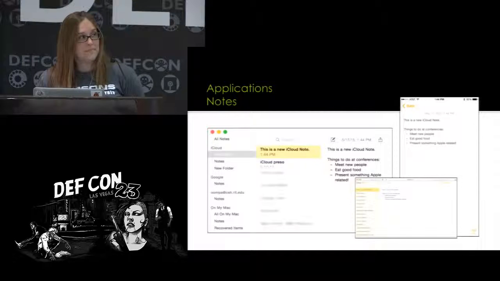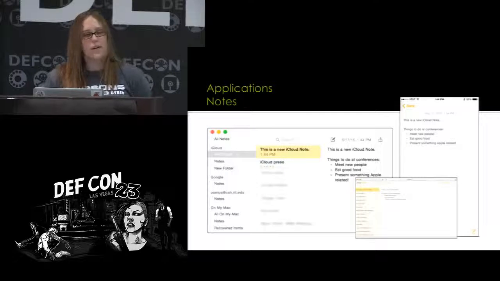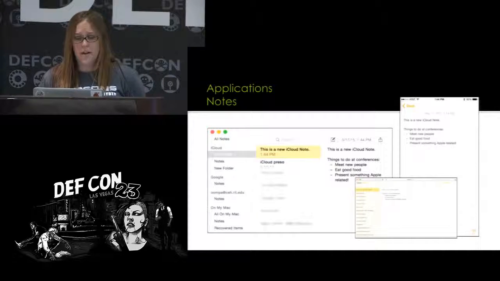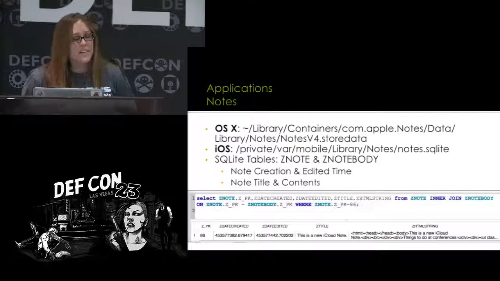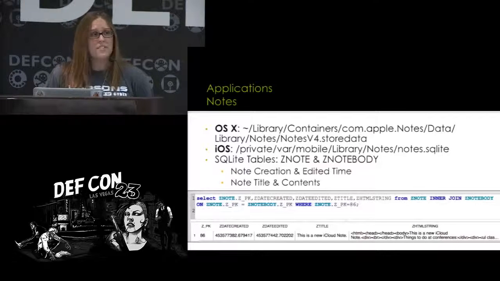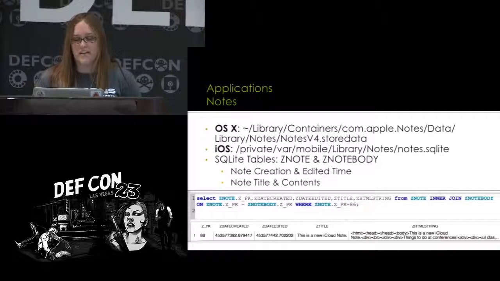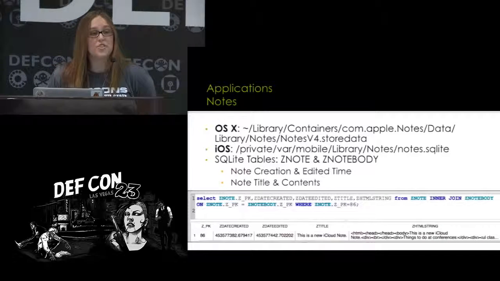The Notes application. So each note that you take, whether on iOS or Android, OS X, you see a lot of the same information getting synced up. Now you can choose to make it an iCloud note or not, but many people do because it's almost like an automatic backup of that data. So all that data is stored in these particular directories in a SQLite database. So iOS or OS X, the SQLite database is very, very similar. I've done one little query here just to show you some general information. Each note has associated timestamps, when the note was created, when it was last modified, and just an HTML rendering of the note contents. So very easy to get to that data.